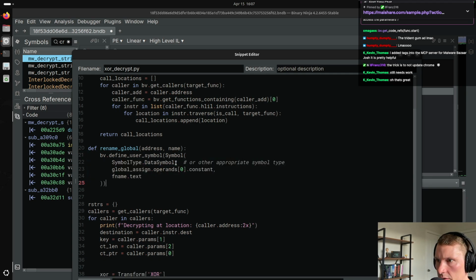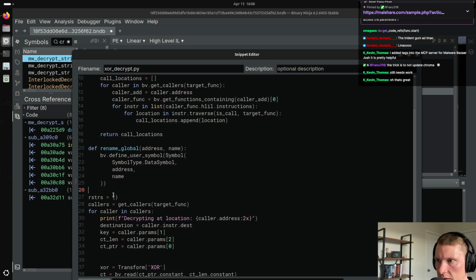Then this will be BV.define_user_symbol, and the data symbol is the type of symbol being defined, I believe. Then we can get rid of this. We just want to pass the address here, and we want this to be the name. Basically all it's doing is creating a data symbol at a given address with a given name.